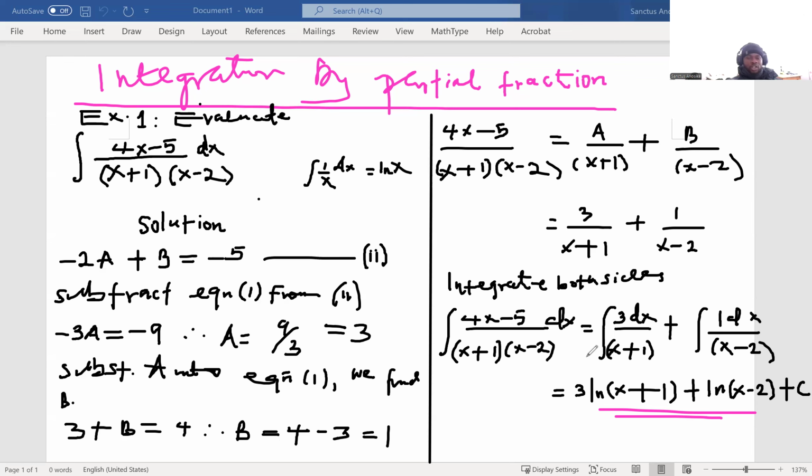All right, thank you for joining me today. We will solve more problems on partial integration by partial fraction. We will spend quite some time on it, because we will take one of the rules on partial fraction one after the other until we exhaust it. Because integration by partial fraction takes quite a long time, we'll be solving only one example on each video.